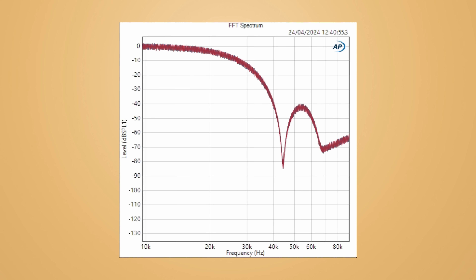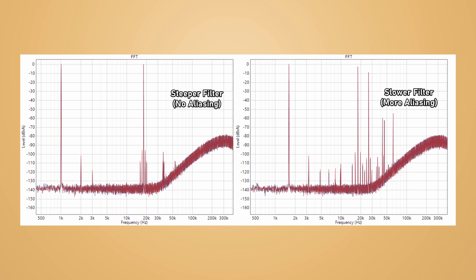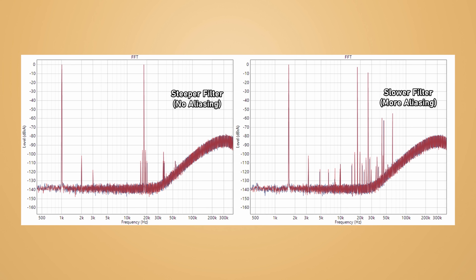I think a lot of this is due to the oversampling filter that the MA3 is using. It's using a really slow filter with quite steep roll-off, and that means that at 20kHz the frequency response is down by almost 4dB, so the treble is just plain and simple attenuated. As well as having plenty of aliased content up above that, which could potentially interfere with the performance of downstream components. Both interestingly and frustratingly, this DAC does have two oversampling filters. There's the slower one, which it was using when I was listening to music, but there is another one which is both flatter in frequency response and has a steeper cutoff.